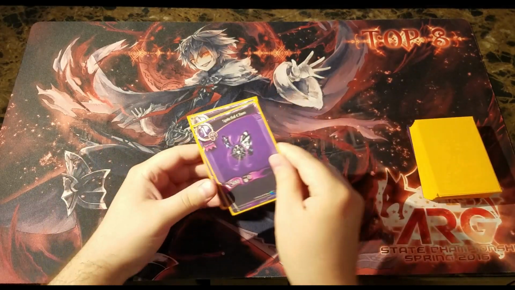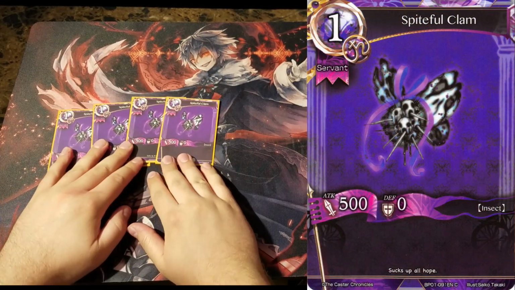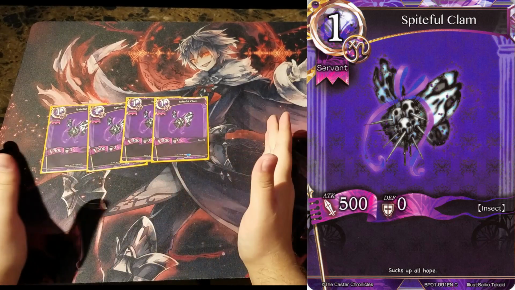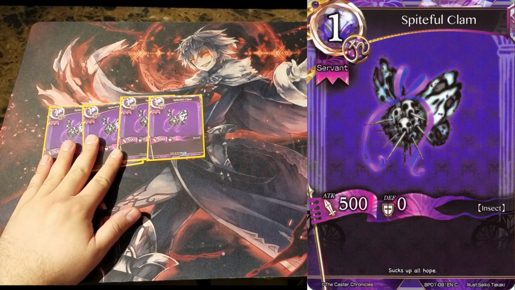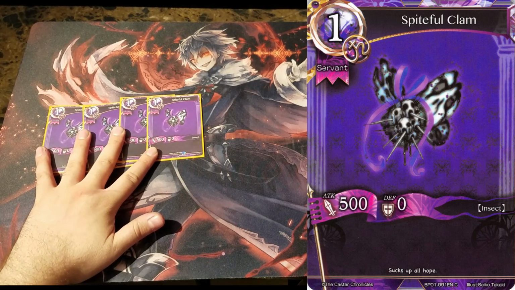So up first we have 4, Spiteful Clam. He's our generic 1-drop for the deck, and he has standard stats for a 1-drop, nothing special about him. But an important part is that he's an insect. All of the monsters in this deck are insects or flowers, which is where the garden name comes from, and it plays a really important role for the card that we're going to see later on in the video. So keep that in mind as we move forward.